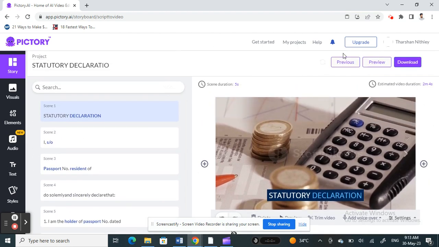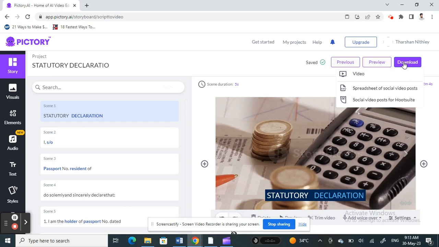Once you're done with everything, what happens is that Pictory AI auto saves whatever changes you make to a video. For example, if I make a change here, all right, as you can see, it's saving the changes. So by default, it auto saves any changes or edits that you make to the video, which is quite cool, because you don't really have to save anything. Once you're done with all your customization and editing, as you can see, it's saved now. It's automatically saved.